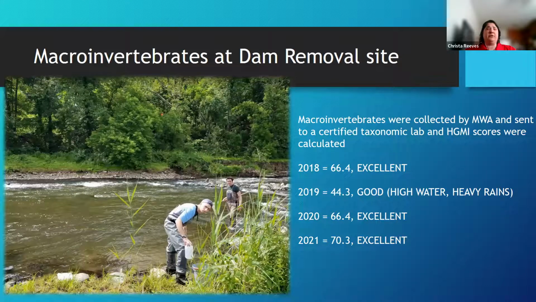And if anybody was monitoring in the year 2019, they know exactly what happened that year. That was the year that nobody could catch a break from the rain. I think it was the 5th highest year for precipitation in the state since records were being kept. We were only able to take samples at 3 of our 5 locations that we monitor for this dam removal. It was a rough monitoring year, but as we could see, other than this year, they have either remained steady or gotten better. So that is extremely encouraging right at that dam impoundment site.